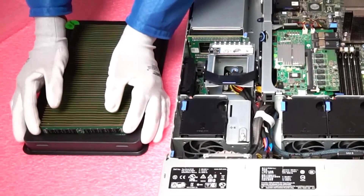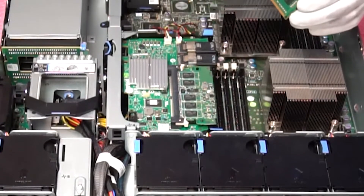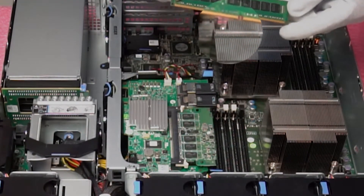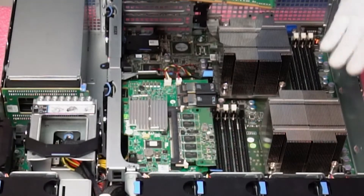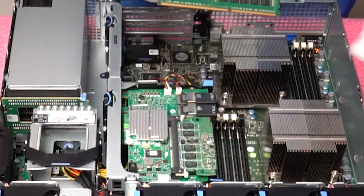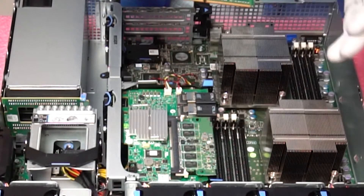We're going to be putting in 16 gig DIMMs, as that is what I personally recommend — you get the most bang for your buck. 32 gig is the best for maximizing it. You'll also notice there is a notch or a key. This is important — it will prevent you from putting in the wrong type of memory. For instance, if you were to put in a desktop unbuffered module, the key would be in a different spot. If you tried to load old DDR2 modules, they have a different notch and you would not physically be able to insert them. Same thing if you were trying to load DDR4. This is a DDR3 machine, and you cannot use the wrong type of RAM.